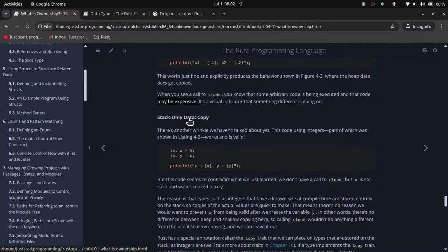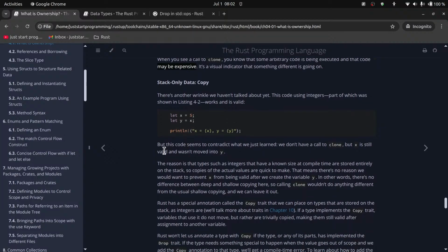Stack-only data copy. There's another wrinkle we haven't talked about. This code using integers, part of which was shown in listing 4-2, works and is valid. But the code seems to contradict what we've just learned. We don't have to call clone, but x is still valid and wasn't moved into y.